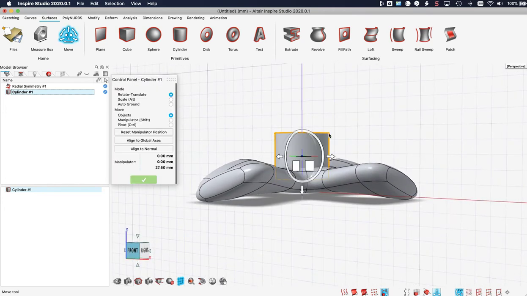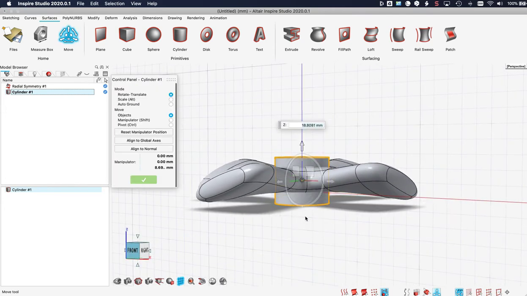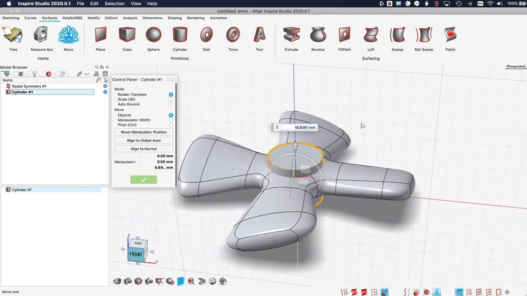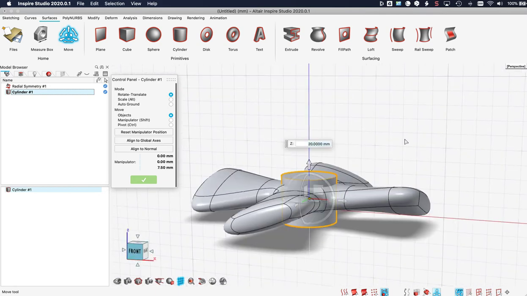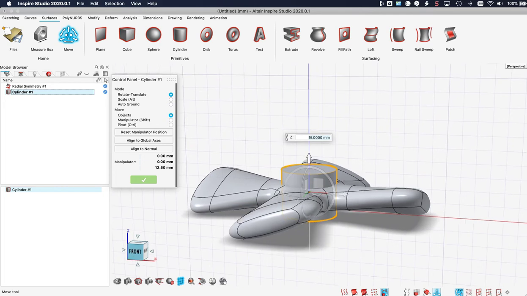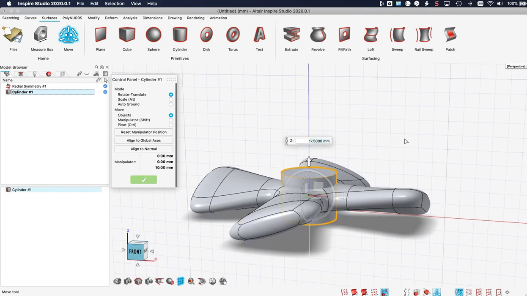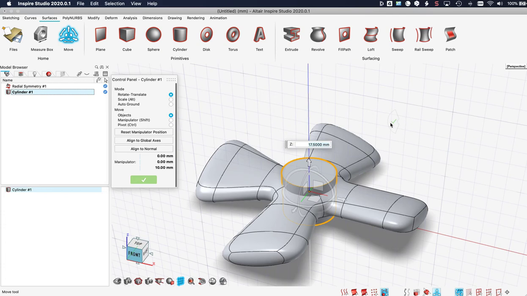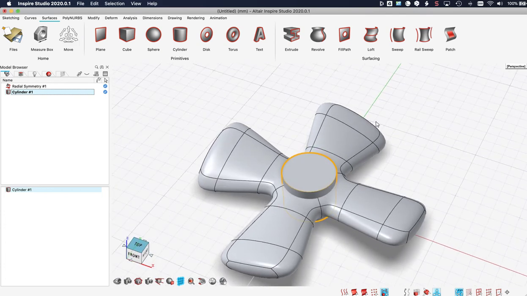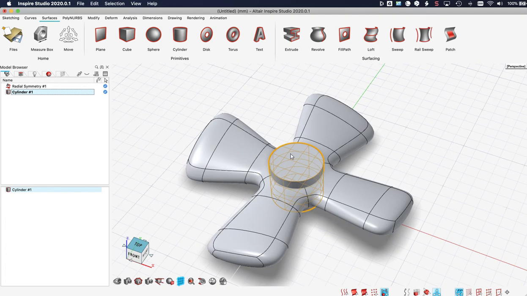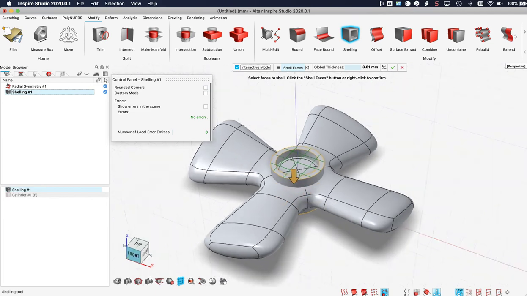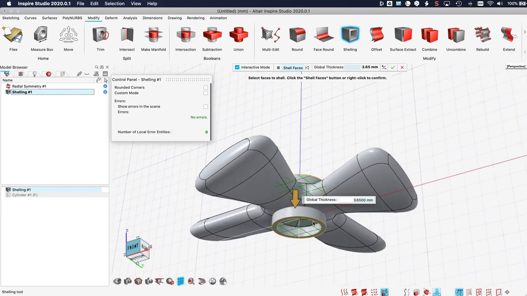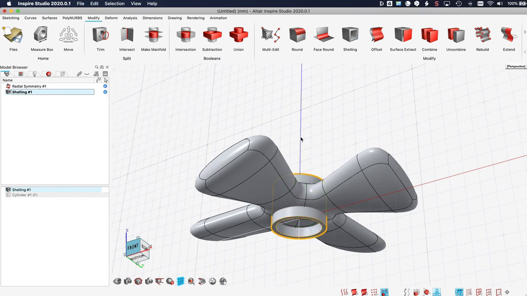Now I might move it down a little bit. And like so. Let's do it 20 or maybe 15 down, or maybe 17.5. Totally flexible with that. Now for an axis to pass through this, I would like to shell out the cylinder. So I go to Modify and I have the shelling tool. I click the top face, I click the bottom face, I adjust the thickness to say 3 millimeters, and I am done.